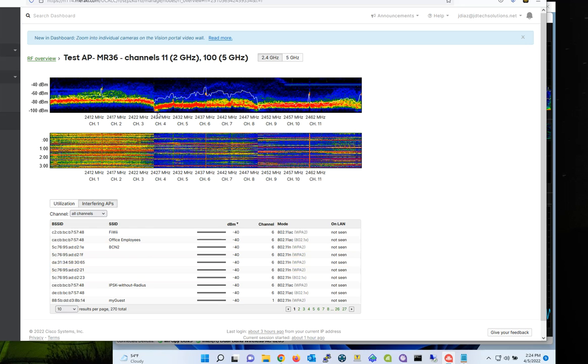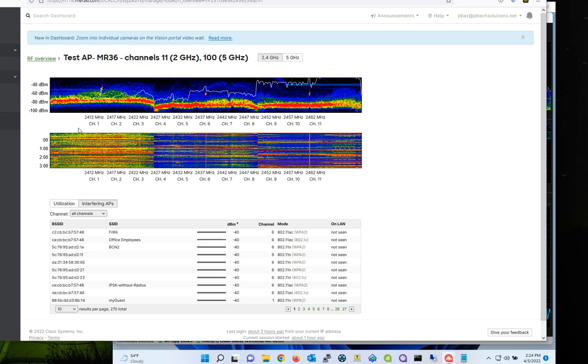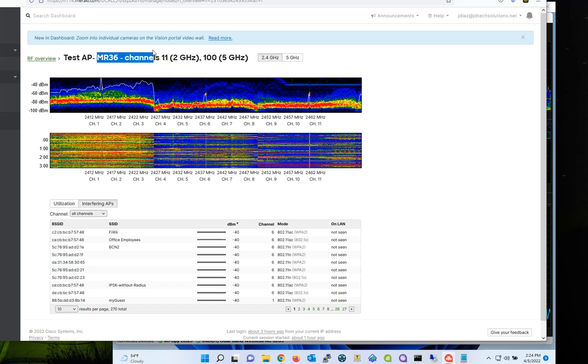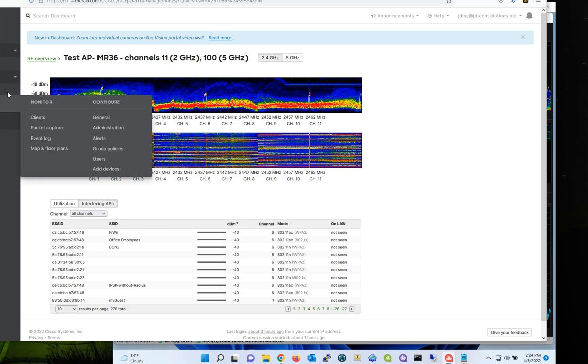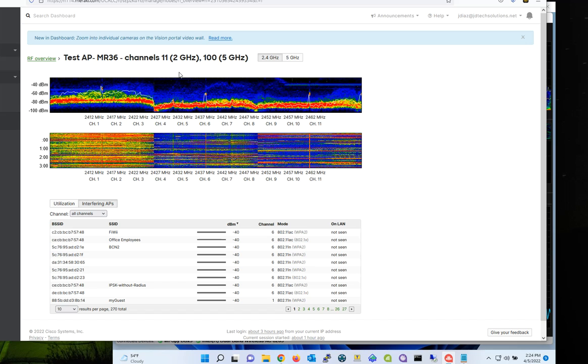so something else to keep in mind is that this information that you see here, we're going to click on the 5 gigahertz in a minute, but let's just talk about the concept, because it is the same for the 2.4 and 5 gigahertz. This information is what this specific access point is seeing at that specific time. Meaning you have to provide context to this data. You have to understand the data and apply it to your specific environment. Let me give you an example.